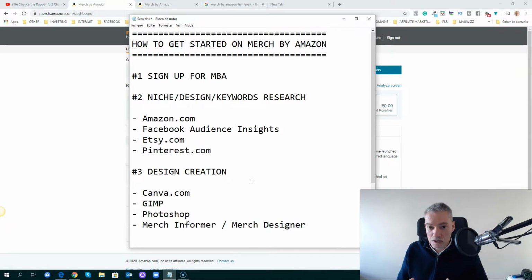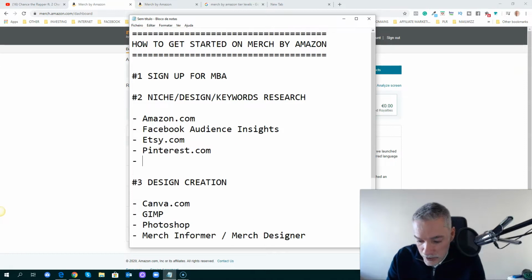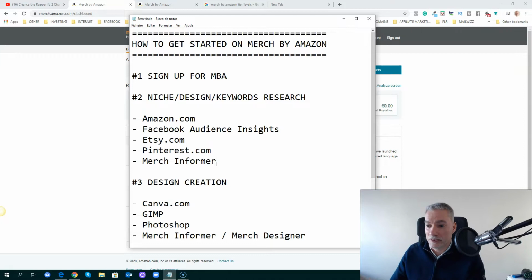You can use some tools, and one of the tools that you can use is Merch Informer. You don't need to do it. This is optional, but this tool will give you a lot of information that will help you to determine which searches or phrases people are using on Amazon.